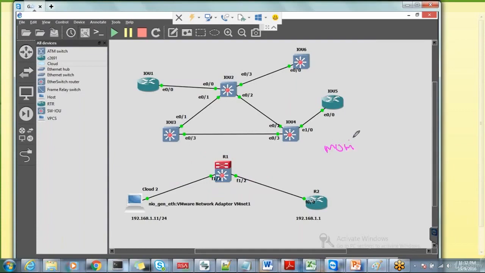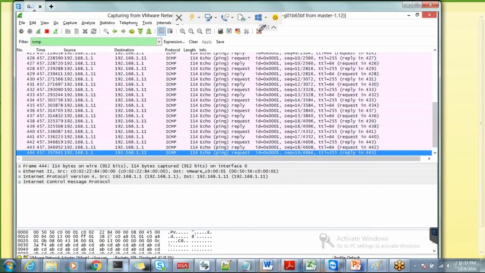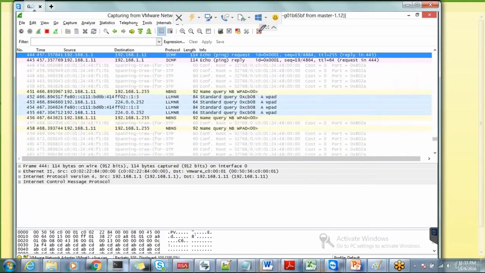configure monitor session, and then I want to capture all these things. So let me go back to the switch number 1. First of all, let me go here. Let me clear these things. Everything is clear. All these are the default packets and the packets of ARP and ICMP.